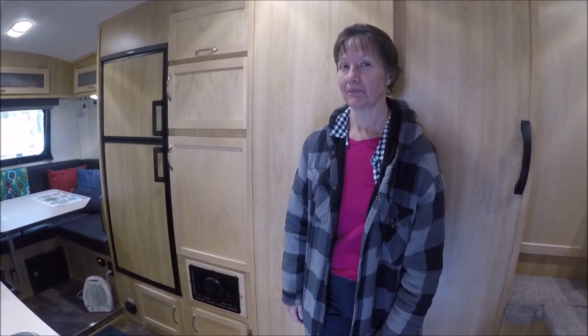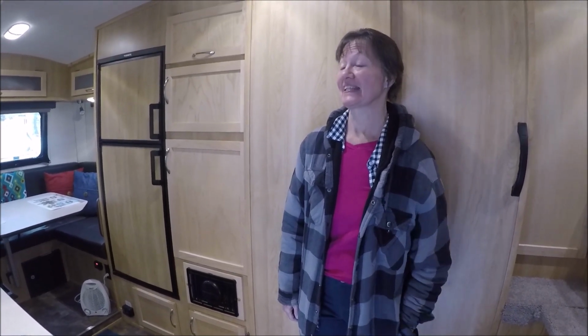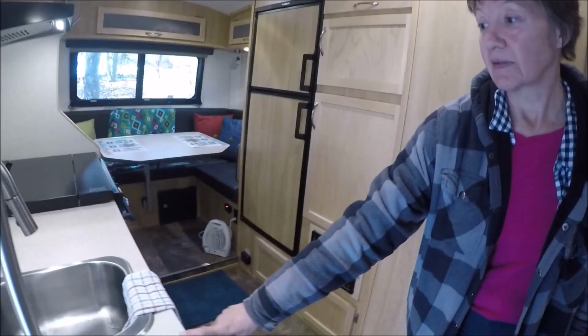That dark press board. I sanded it all down and primed it and painted it like a steel blue. That would be nice. Yeah, because when you have a dark camper, it makes it look so dark. Yes, it does. An option was the counters.